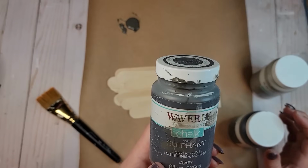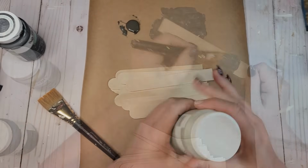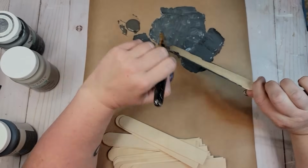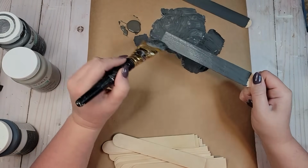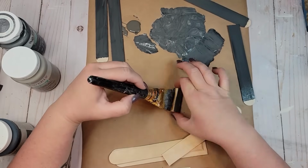Originally, I wanted to paint my sticks with the elephant color, but unfortunately mine was just about empty and I didn't have enough to paint all 14 sticks. So instead, I took the mineral color, I added just a dot of the ink color, and I mixed this together. And the gray was a little darker than the elephant color, but it did the trick. I'm also adding that same color to 4 of the tumbling tower blocks.